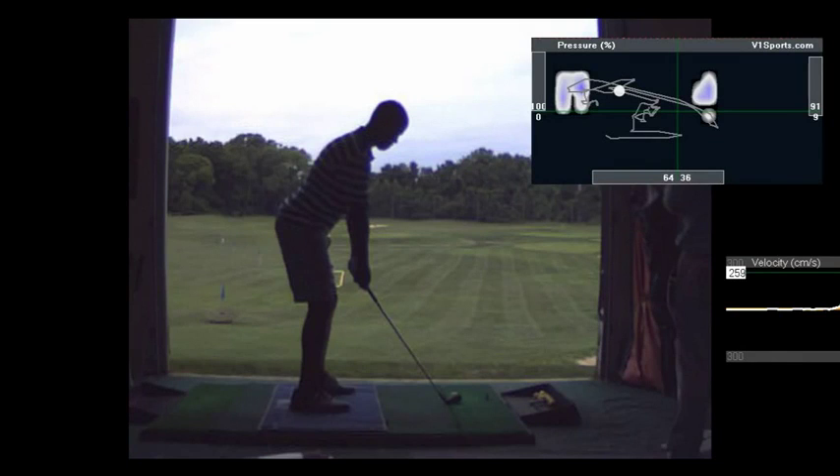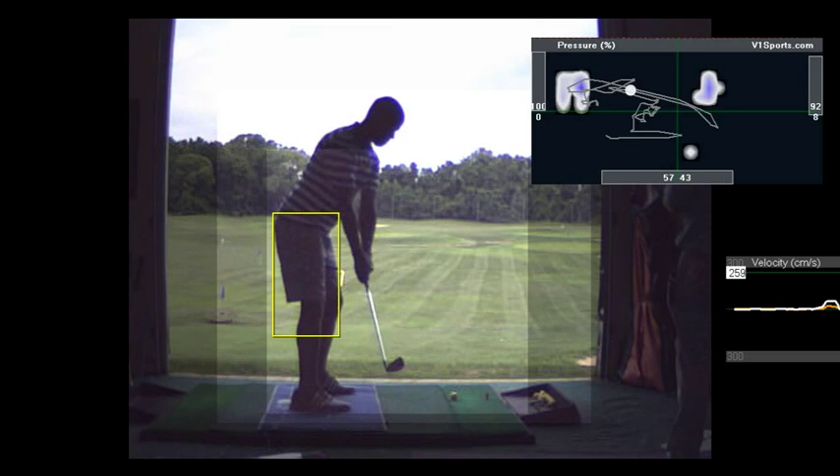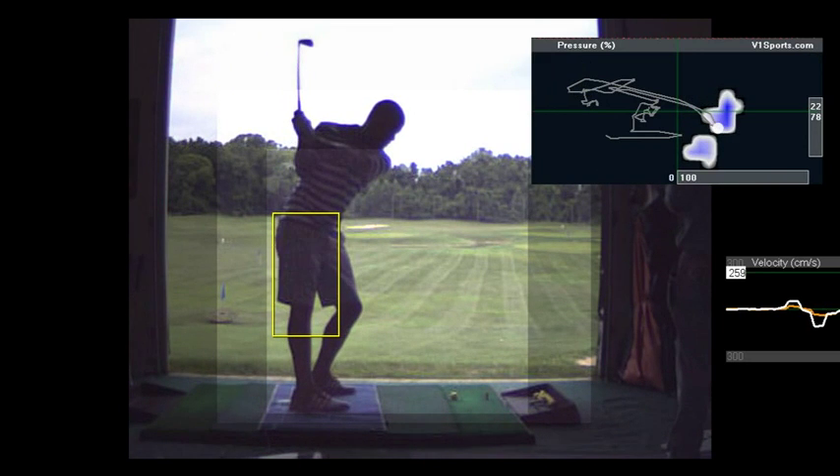This pressure trace — and that's the upper right hand corner — you start with 72 percent of weight on your left foot, but look how you load your toes there. Now during the course of your swing, I was trying to get you to feel like your right heel's getting a lot of weight, and you are doing pretty good there.